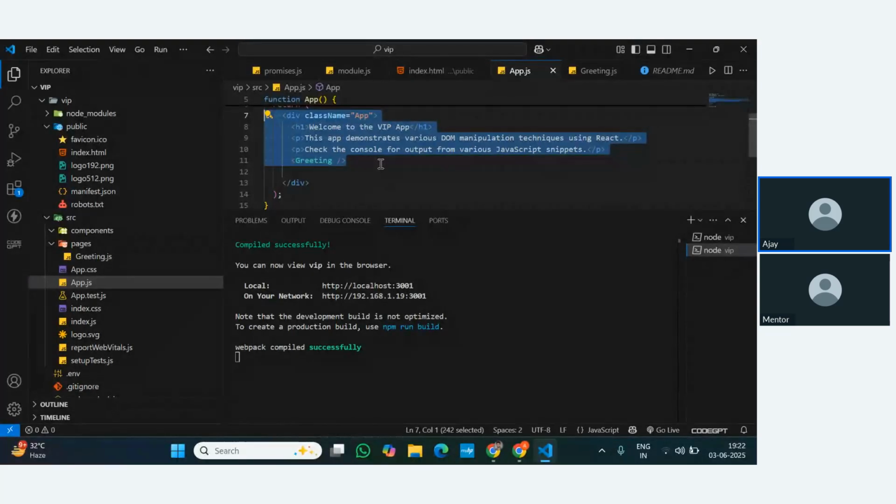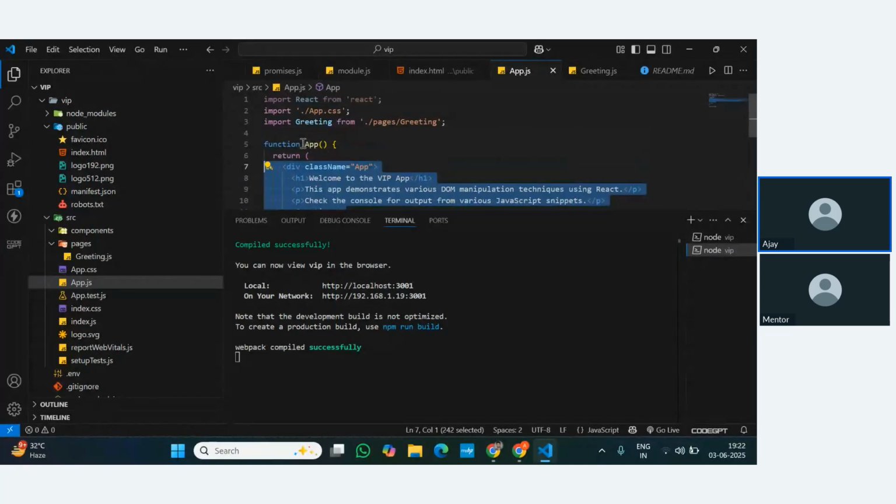So there should be one root element. Okay, so this one is the main root element. A single root element can encapsulate all JSX code within a component's render method. So if you have multiple elements, wrap them in a single parent.